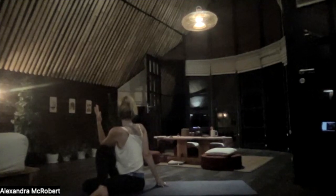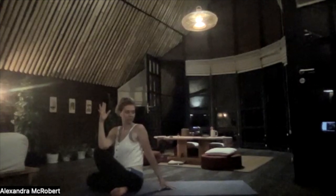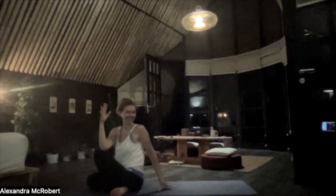Take one more breath. And then release your palms and let's switch the legs. So lay your right knee across the bottom of the mat. And then just take your right elbow around, gaze over the left shoulder. A few more breaths. And then just unwind through both legs.